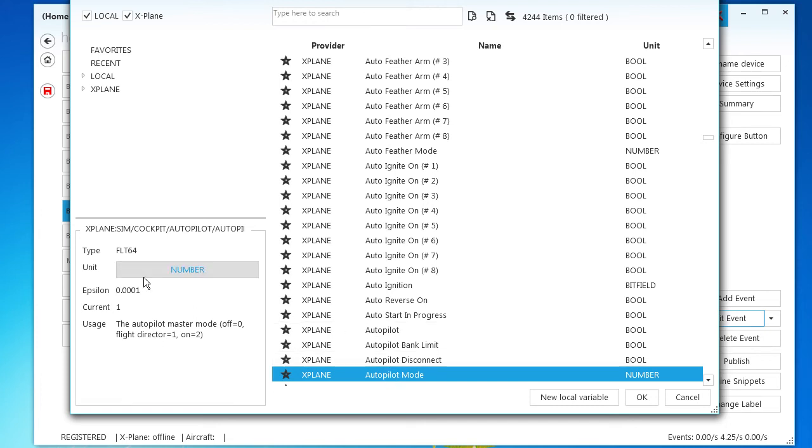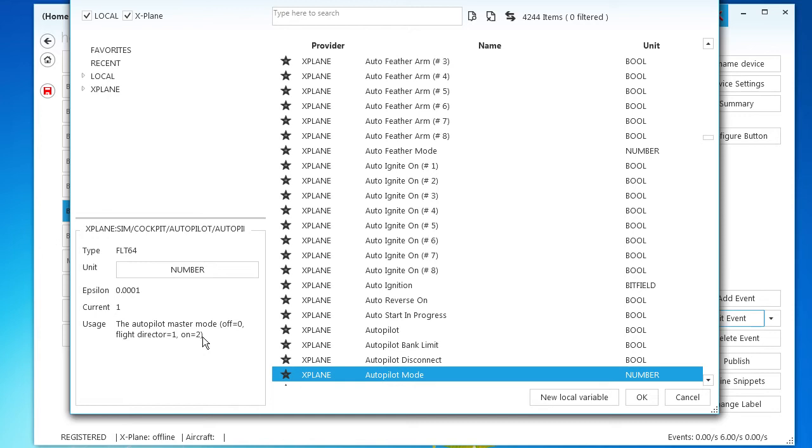So autopilot mode, it says it's a number, and it's actually got some usage notes here. You don't always get this, but this tells me what I need to know, which is the autopilot master mode, basically off, and in this aircraft 0 is off and 2 is on; those are the significant values.